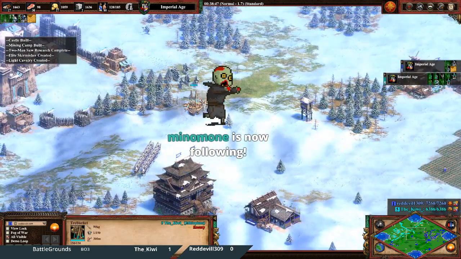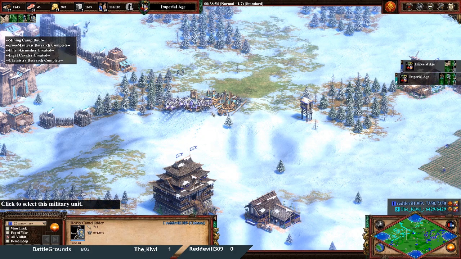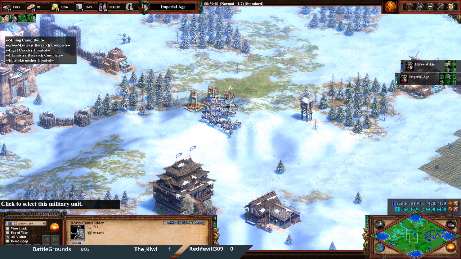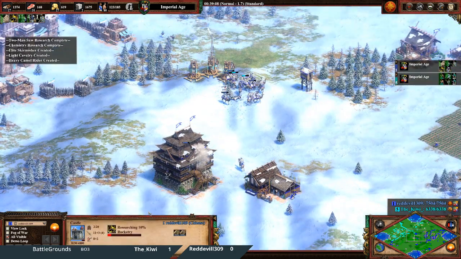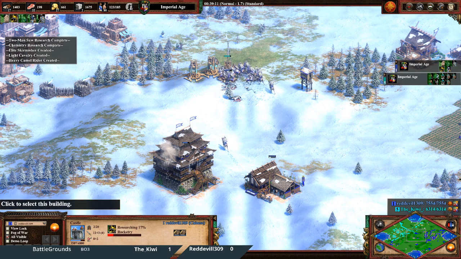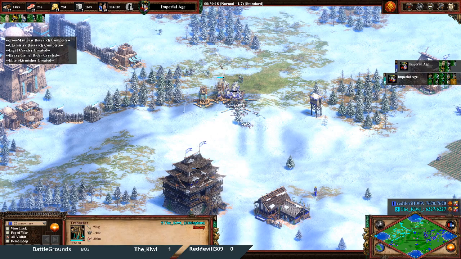Oh, and we have the trebs coming forward here. That's a lot of camels, though. Not with a lot of upgrades, but they counter those knights quite well. I think that Red Devil will clean this up. Red Devil is also bringing in rocketry right now, and he's getting some monks to get relics. Trying to control the map.